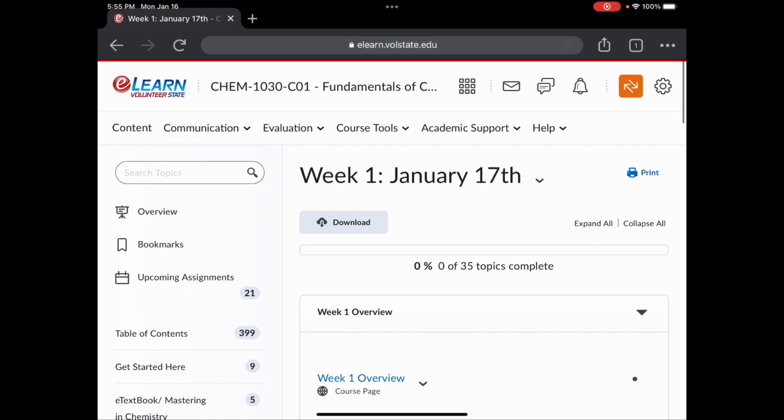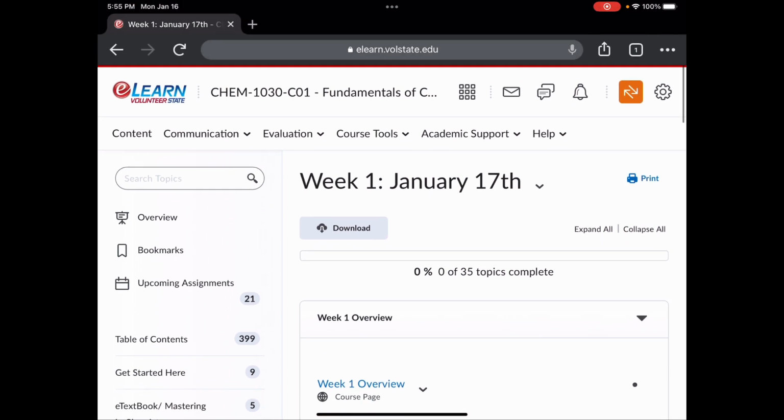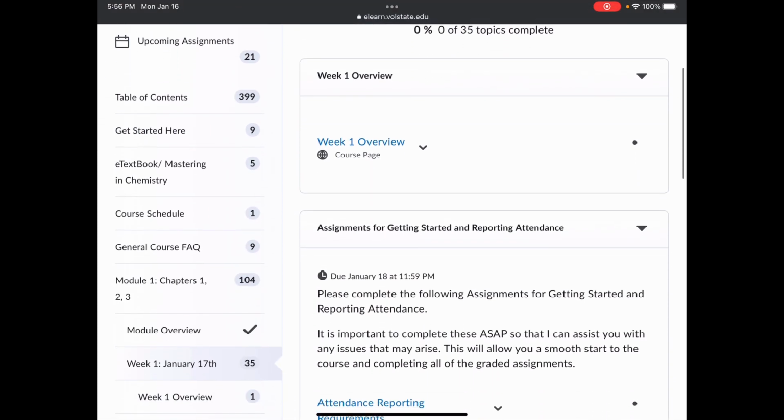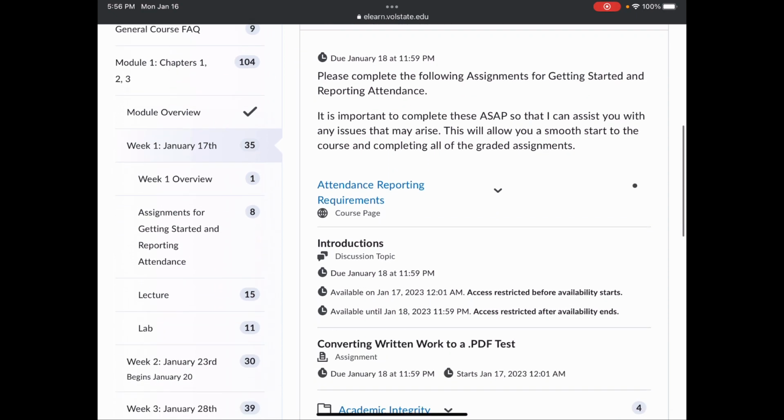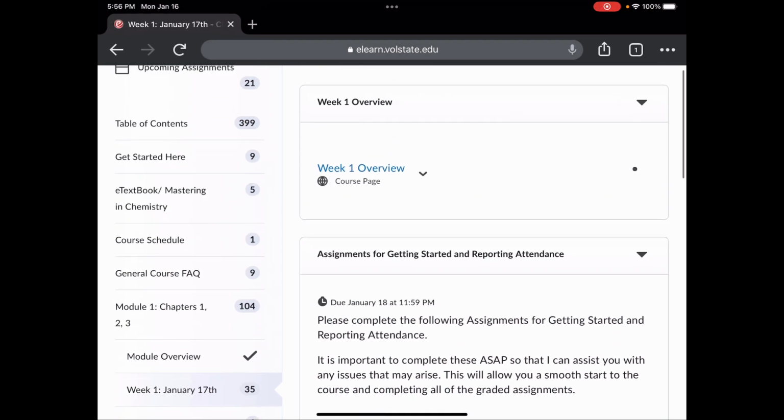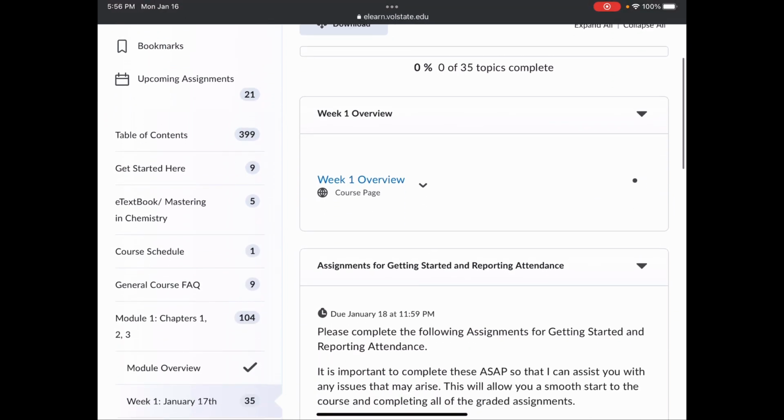Your week 1 material then goes through the first chapter that we're covering. This is actually the chemistry stuff. You do have some due dates this weekend. So once you finish that flurry of activities, that's all due Wednesday evening, then you've got a little bit of time to breathe, but you have to jump back in and get started on the first week's material. We're also meeting for lab Wednesday evening. So I will be reminding you when we meet for lab Wednesday evening that all of this is due by Wednesday evening after lab. And so again, I'm on week 1, January 17th.